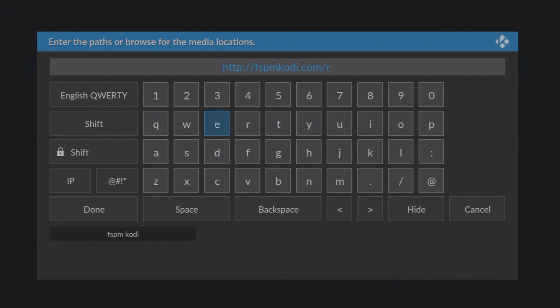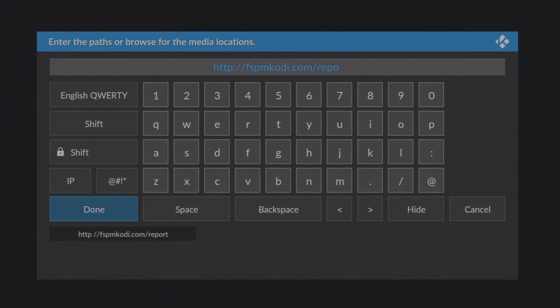If you're new to Kodi, you may have guessed by now that everything is contained in a repo. So we want to see it's http://fspmkodi.com/repo.